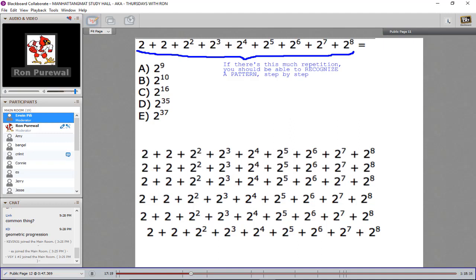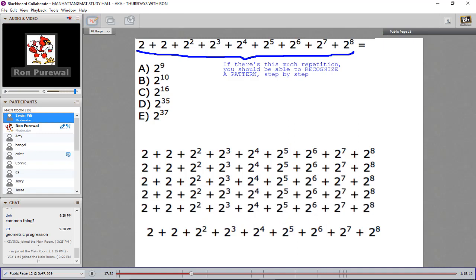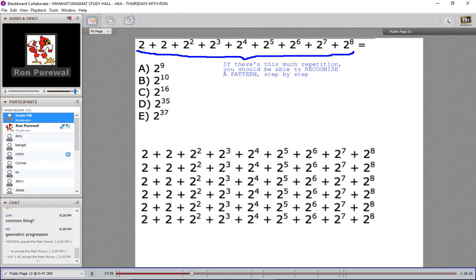So when you have things like this, the point is that there's not going to be any, I don't know what geometric progression means, but if that's one of those formulas, you're definitely not going to need formulas. If there's one thing this test is all about not requiring, it's memorized formulas. They really do not want people to need things like that. That's a prime objective of this test. So let's take a look.